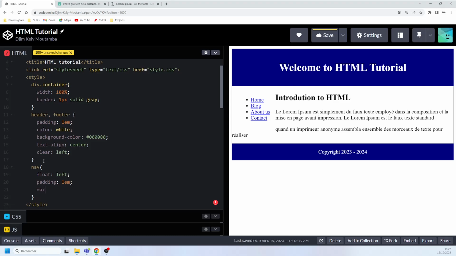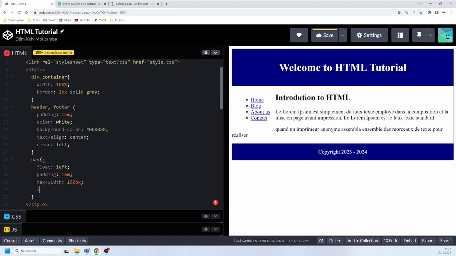So we want to set the maximum width here to 160 pixels. Okay.